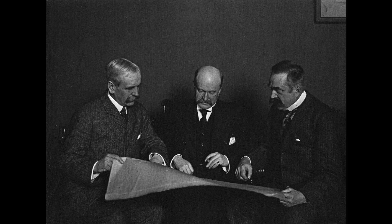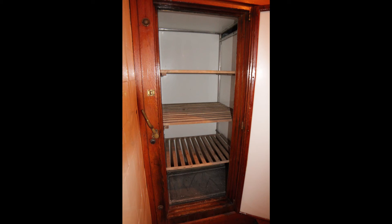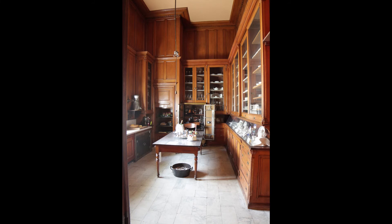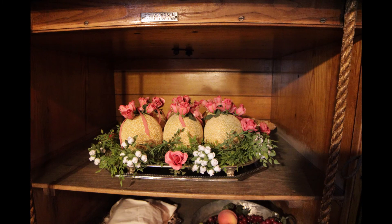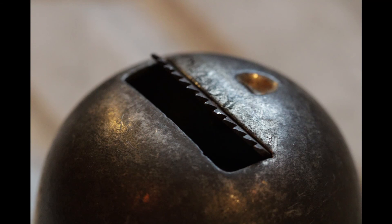Our Lorillard refrigerator appears to be glass lined, which would help insulate the ice and keep it from melting. From here, the ice could then be brought up the servants' staircase to the butler's pantry where additional ice boxes could help keep perishables, champagne, and even hors d'oeuvres ice cold before being served at dinner. Perhaps the Mills' butler or footman would use this ice shaver to create a bed of ice to present clams, oysters, and other shellfish on.